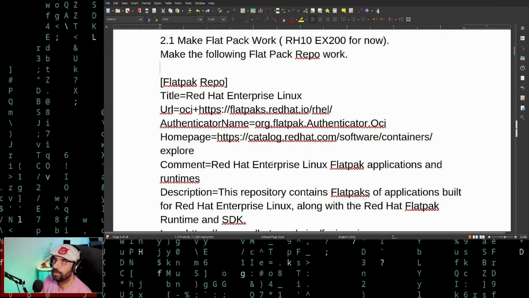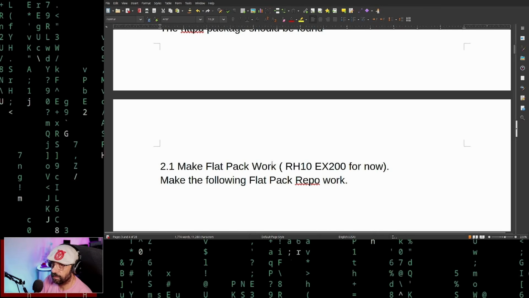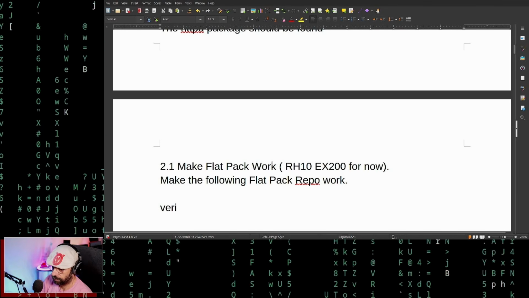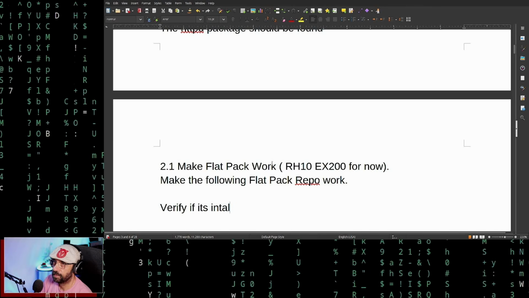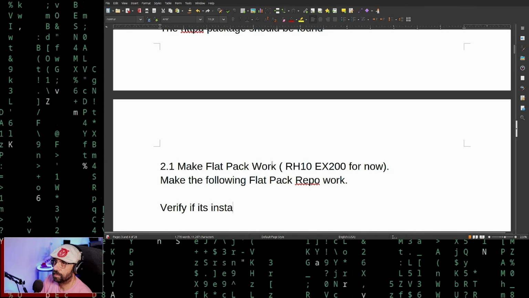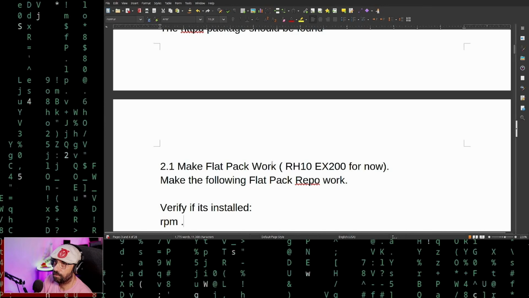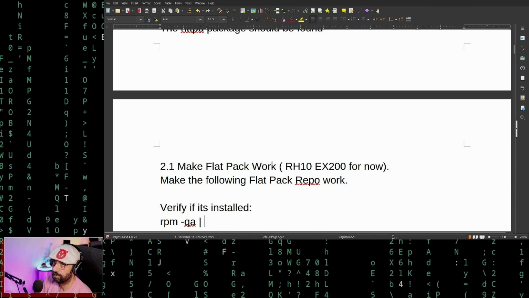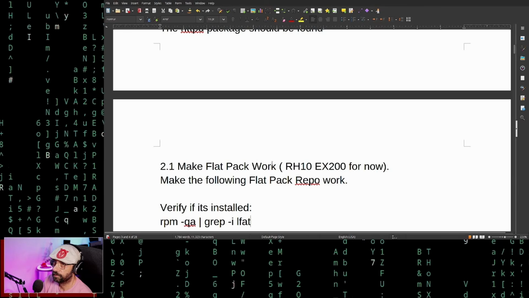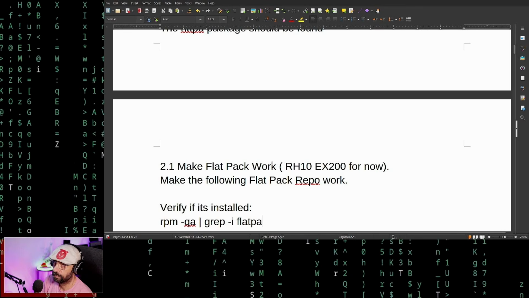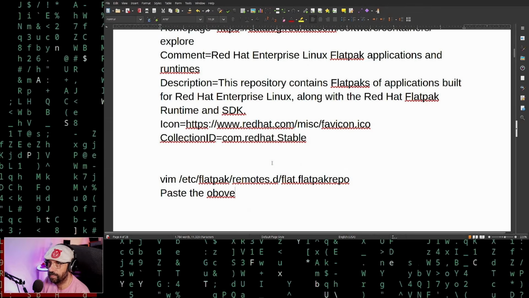Or you can also verify if Flatpak is installed with rpm -qa, or use DNF, whatever. Grep flatpak. Okay, or use DNF if DNF is installed, whatever the case.